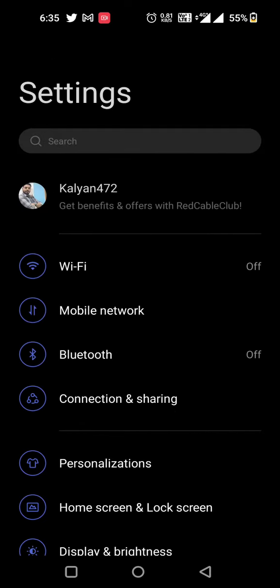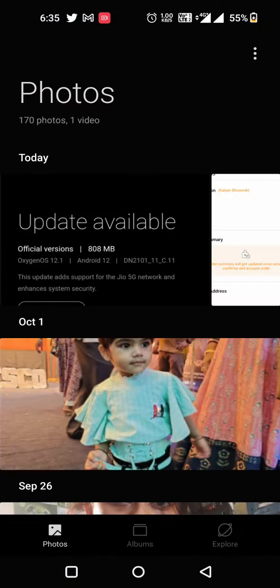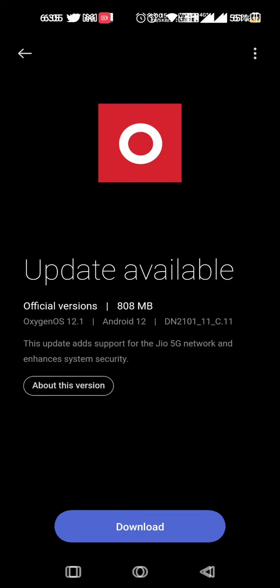And I just updated this software a few minutes back, so I'll show you how that pop-up will come up. You should be able to see that this update is available. Once you click on that update button, and this is the C.11 version, and once you click on the download button, then it will start downloading and auto install after that. It will ask you if you want to install it, then it will install, or else you can set a later time based on your availability, and then you can update it.